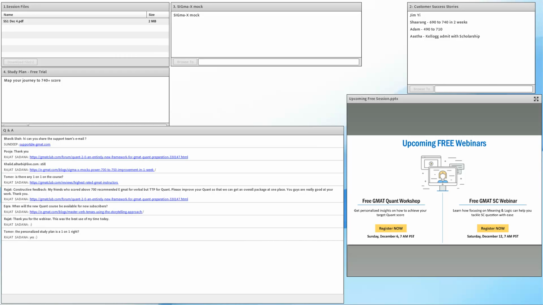Would live sessions cover basics as well? Yes, they do. Remember, live sessions are designed to complement the online course. For example, the first live sessions in SC only talk about meaning. Two sessions in SC only talk about meaning. Then you have a session in verbs that talks about timeline. You don't have a session in subject verb. Why? Because the online course does such a fantastic job. 97% of our students do really well in the subject verb module. So we've collected data from our course, and then we have built the live sessions to complement this.